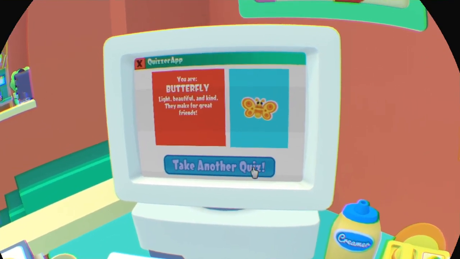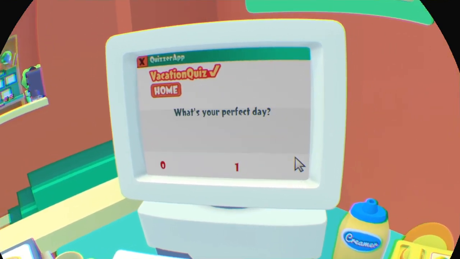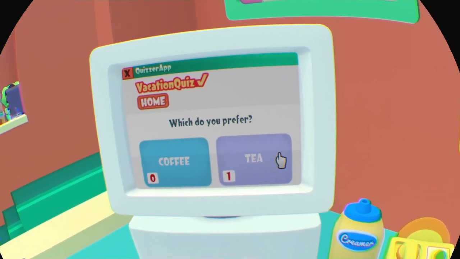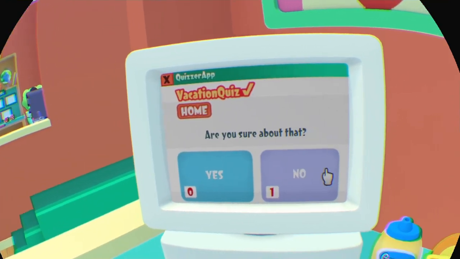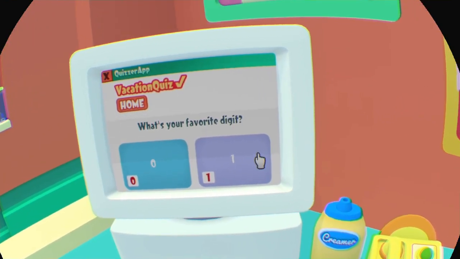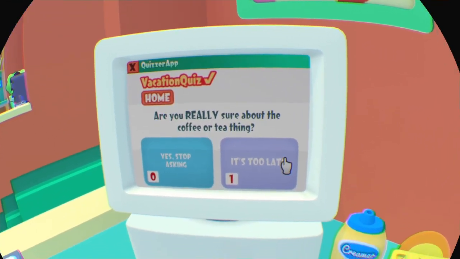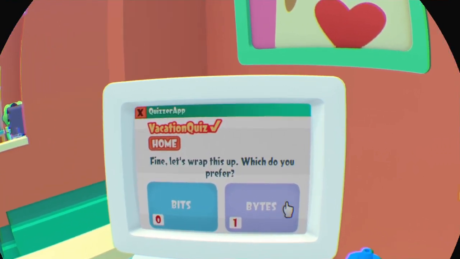Butterfly. Take another quiz. Which ball are you? What condiment are you? What's your perfect day? Which do you prefer? I'm going to go for tea. Are you sure about that? Yes. What's your favourite digit? Out of them, I think I'm going to say zero. Are you really sure about the coffee or tea thing? Yes, stop asking. Fine, let's wrap this up.